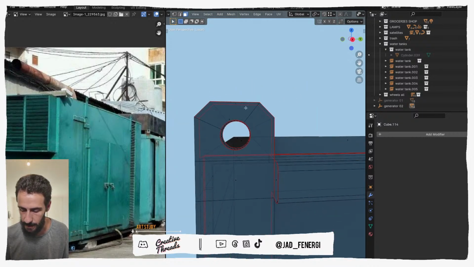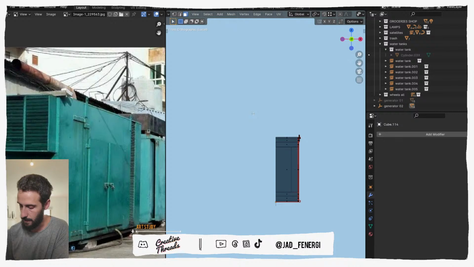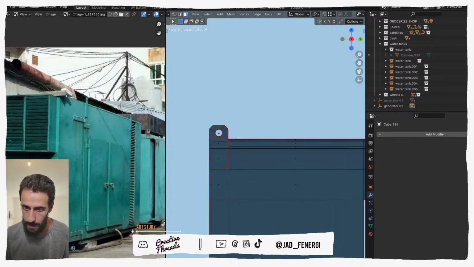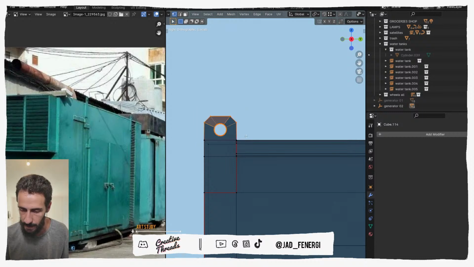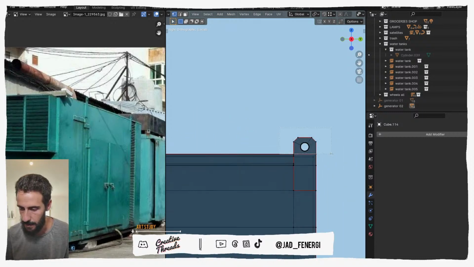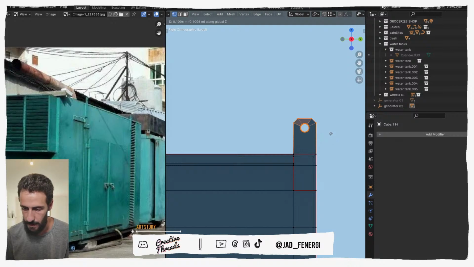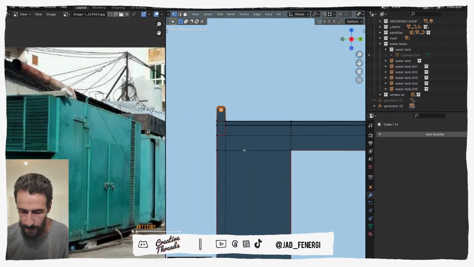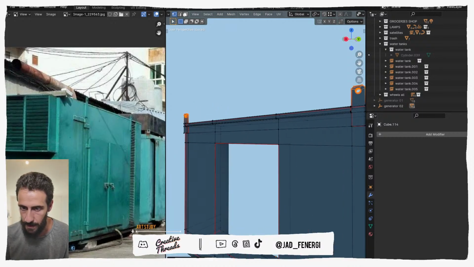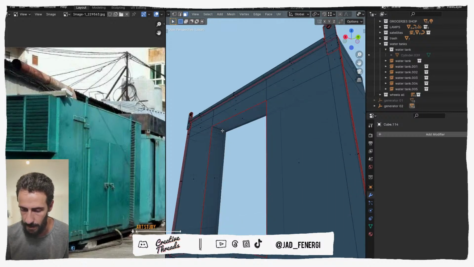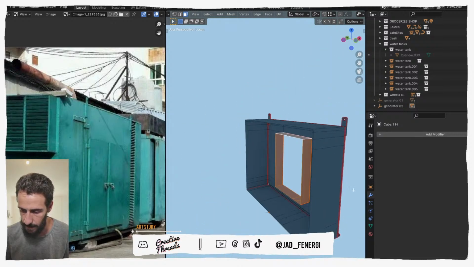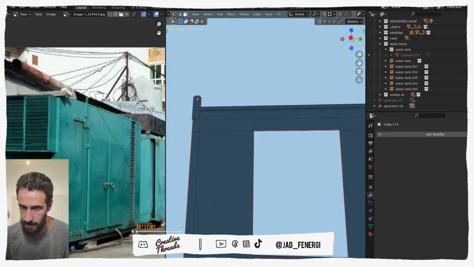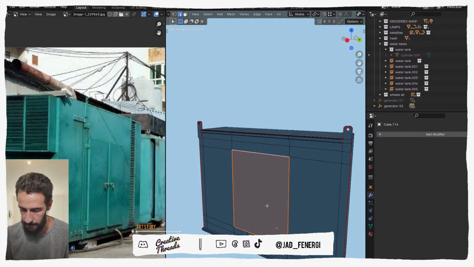grab these guys here. So let's go to something like a front view. So I think this should be number 3. It's the right view. That's fine. I'm gonna pick these guys and I'm gonna move them up like this because this is a bigger generator, so it probably needs a different process. We don't need to have the doors in here, so let's Alt select. So pick this and then Alt. You have all of this, X, delete the faces, then pick these, then press F.